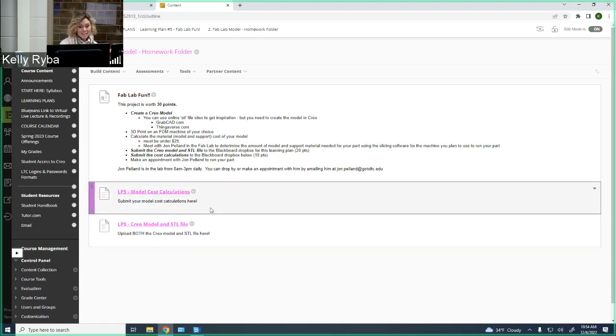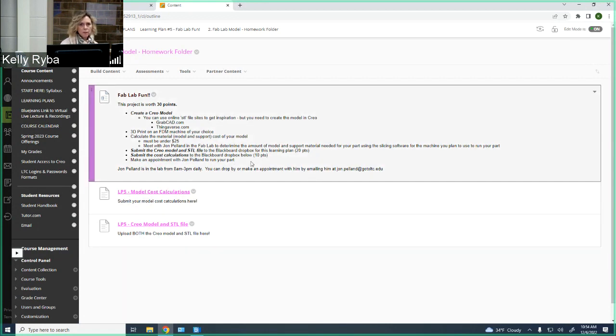FDM machines is a little bit different. I would gravitate towards the Enders only because, number one, you're going to find that cost-wise for material, it's going to be the most cost-effective, and it does have a little bit bigger build plate than maybe some of our other FDMs as well. So those Enders are like workhorses for us right now. So I would probably start there.